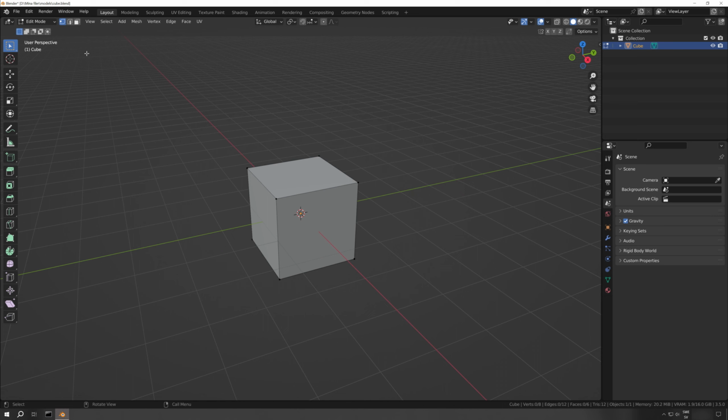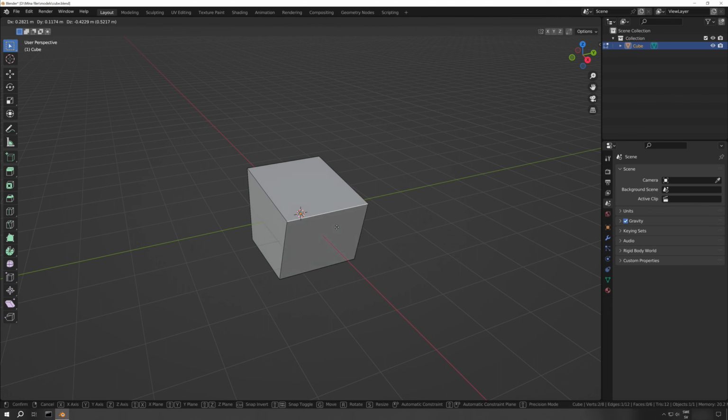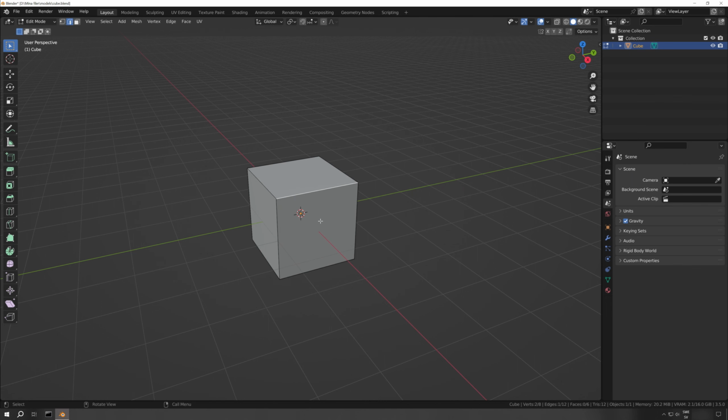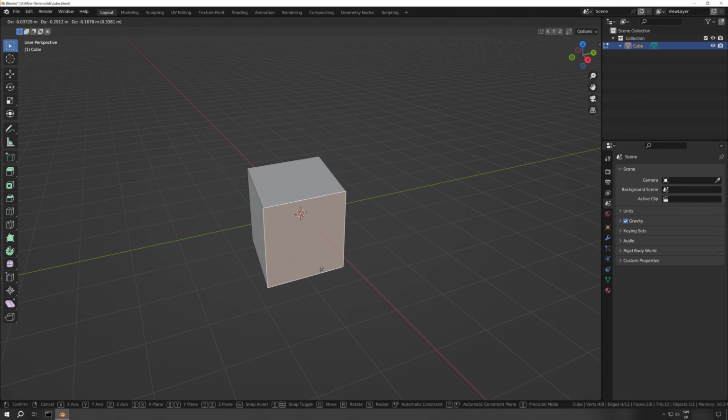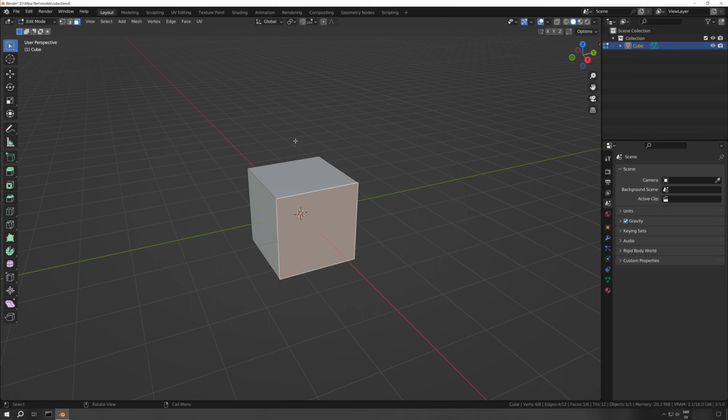Up here you have the Select mode. By default, it's set to vertex, that's why we see them at the corners, and they get selected if you click on them. You can grab them with G and move them around. If you click on this middle button, you will go into Edge Select and be able to select edges instead, move them, scale, and rotate them. And if you click the third button, you will go into Face Select, and now we can select faces, grab them, move them around, scale, or rotate them. You use these three a lot, so they have keyboard shortcuts 1, 2, and 3. Not on the numpad, but the standard numeric keys.